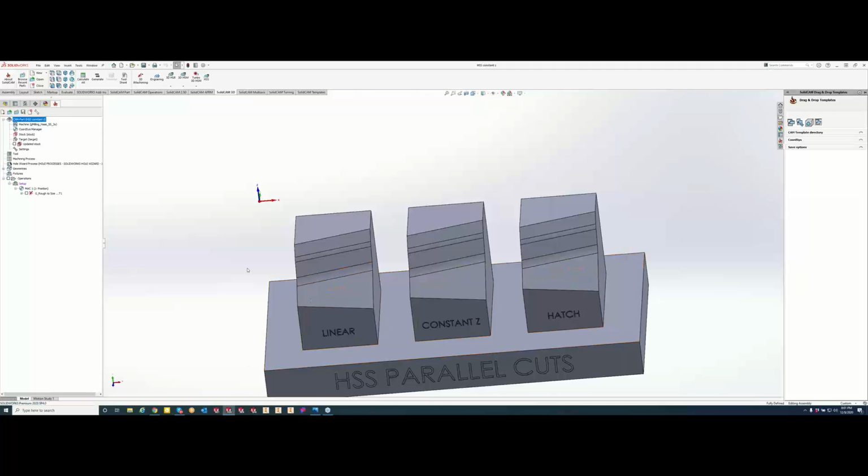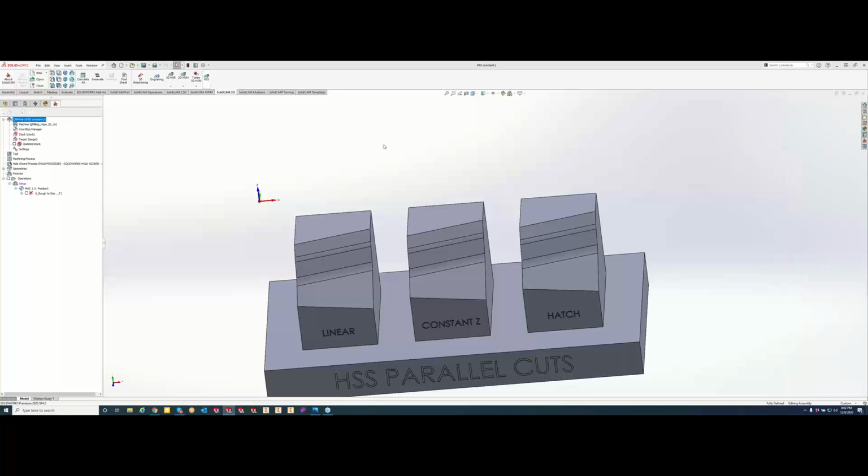What we are going to be covering tonight is HSS Constant Z. Now, there is a lot of stuff inside of HSS, and it may look a little overwhelming. Over the next probably 6 to 8 weeks, I hopefully will turn it from looking overwhelming to very easy to use for you guys. We have a couple different parts here, and we'll go over the linear, constant Z, and hatch. But tonight we are just going to mainly focus on constant Z, going through the ins and outs of it.